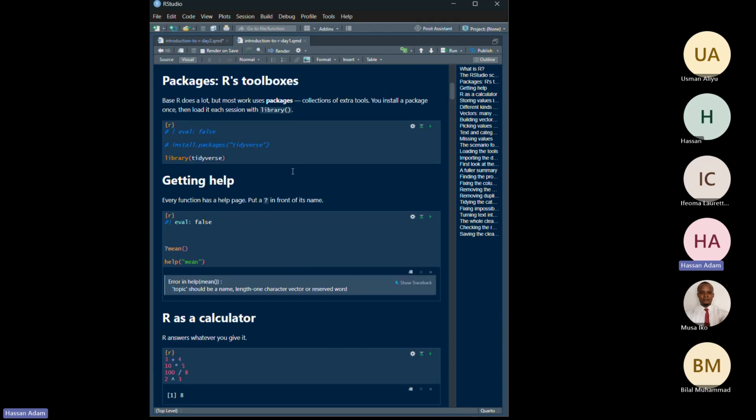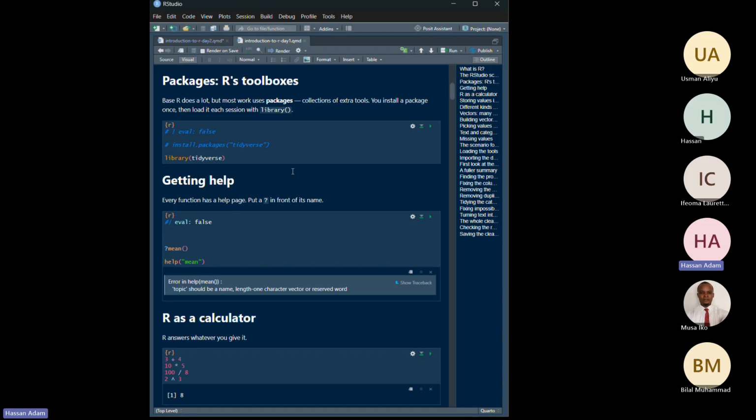So we also talked about packages. We said packages are toolboxes in R that contain functions, datasets, and other information. We said they are the building blocks that expand the capability of R from a normal basic statistical software to an advanced, very strong, one of the most used statistical software in the world. So we have a lot of packages, and newer packages are being developed. Most of these packages are stored on CRAN. Others that are not certified by CRAN are in GitHub. So it depends on which we are using.